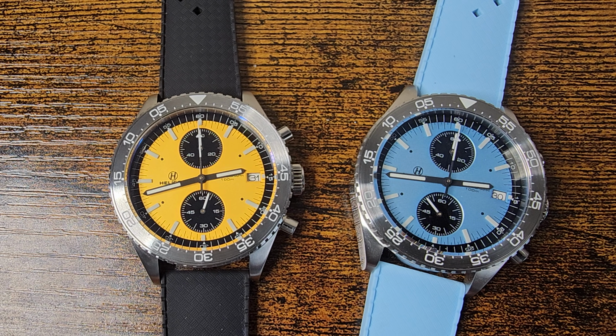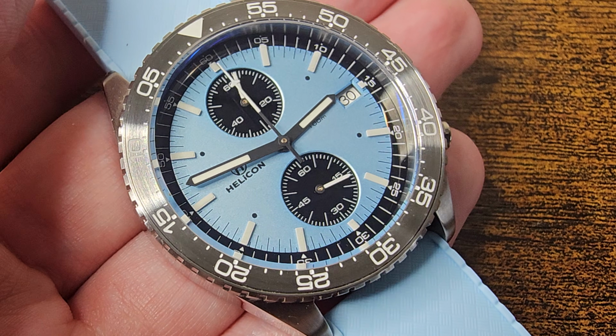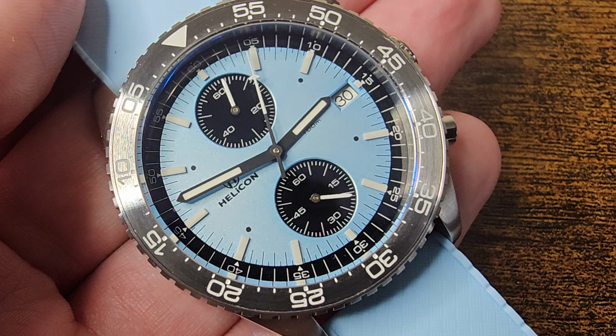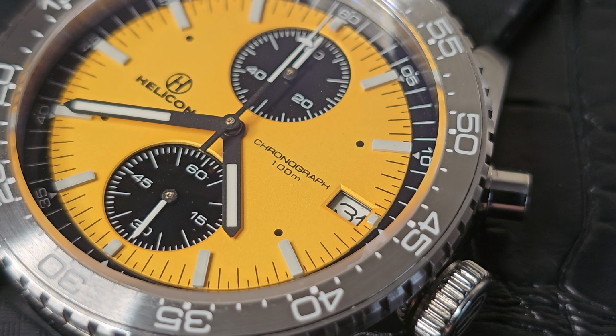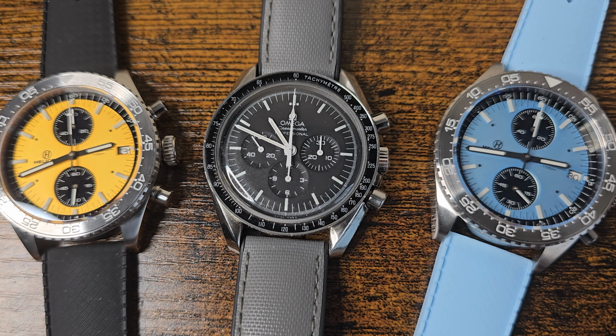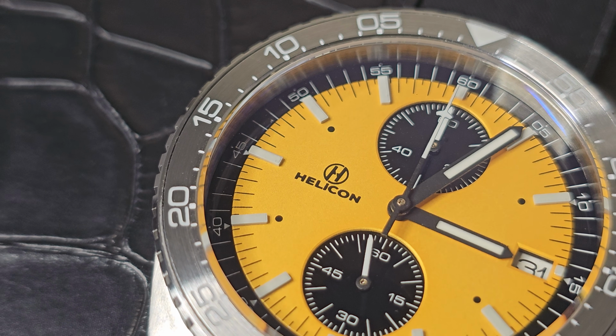The brighter dials are usually the way that I would lean, and you can definitely see why here. Dare I call this one Tiffany blue? Those 2 dial options have an almost shimmering type of finish to them in the right type of light, and the black accent of that lower dial goes such a long way to making them pop. They've also opted for black borders on this handset, which I think is a solid choice, and it's nice to see that they haven't just gone the same across the board. They've made that decision because it needed a different accent to it.